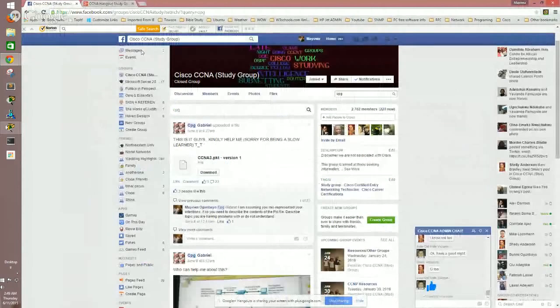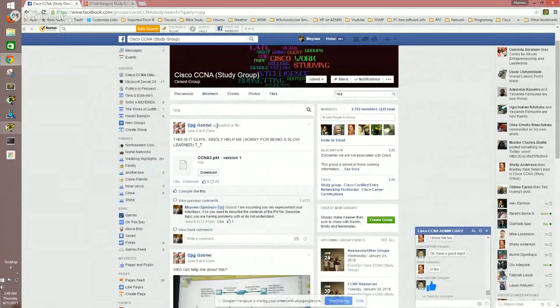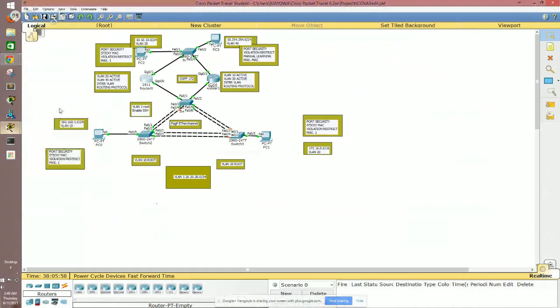Now I'm continuing my work on a lab that was posted by Gabriel. Shout out to him. He wanted some work done on it, an explanation. I couldn't really contact him because he posted it some time ago, but I just thought it was interesting. Let me work on it and see the different approaches I can take to solve the lab. It's a simple lab, really, but it's good for a review. So this is the lab.